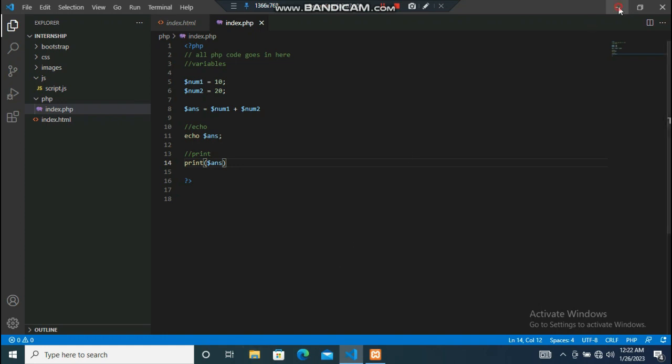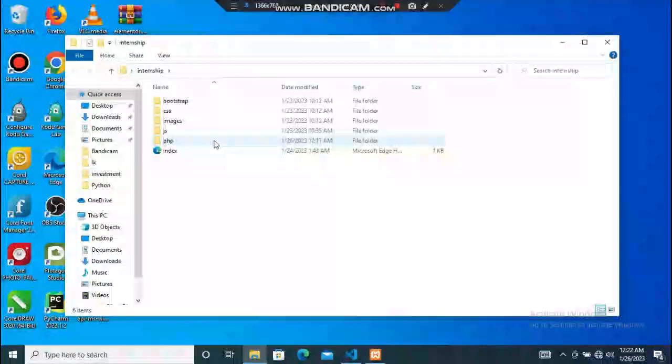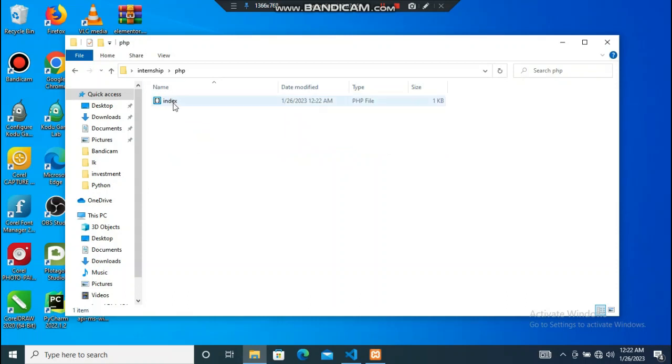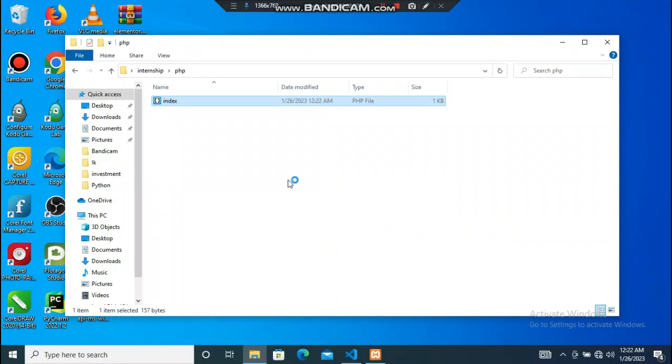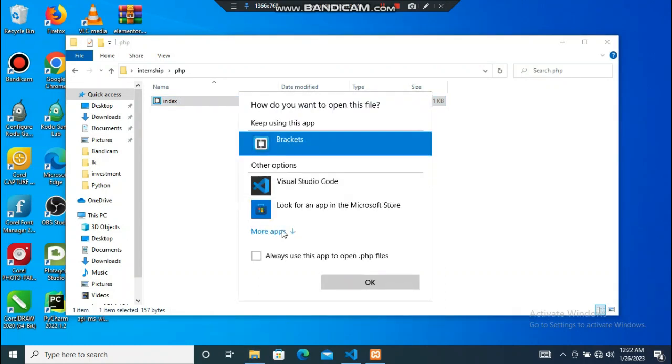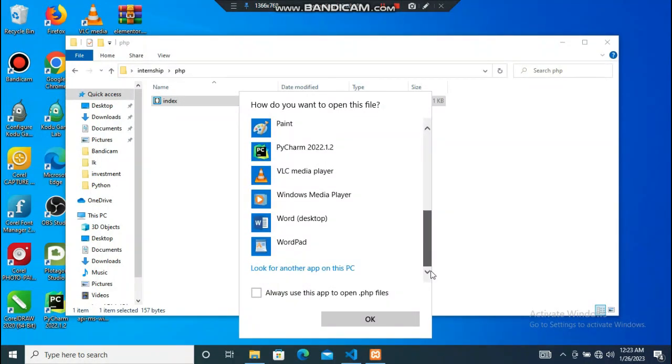If I come to our internship program and try to run the PHP code, if I say open with browser, choose another app, more apps, then let me indicate a browser. I'm not even having the option of a browser.